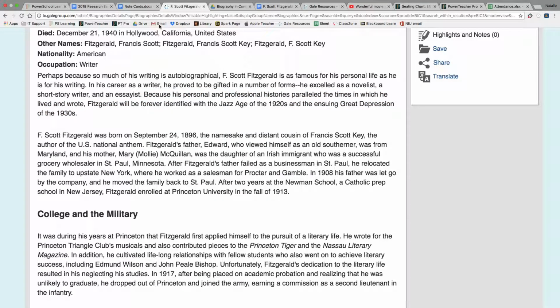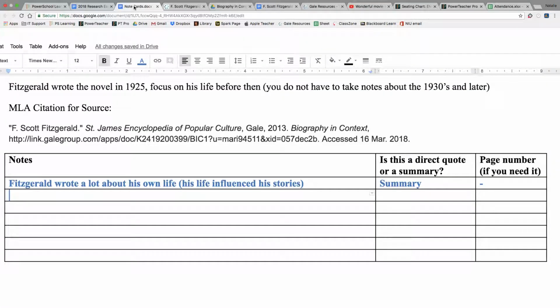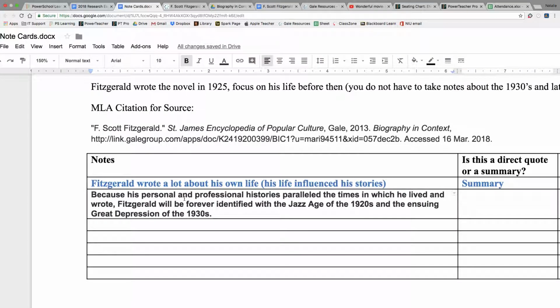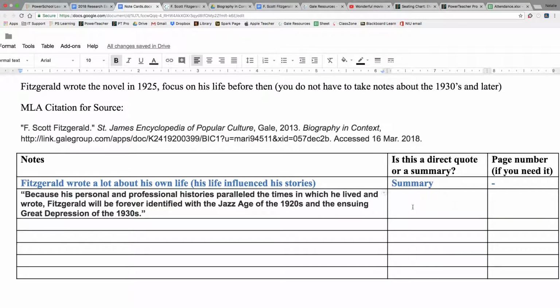So I'm going to highlight that one, okay? I'm going to copy it, and I'm going to paste it right here because I really like that quote. I think it will be useful later, so I post it right here. Now, two things you want to do. First of all, you want to put it in quotation marks to remember, hey, this is a quote. But to sort of make certain that you remember that, you even write here, direct quote. Okay? To remind yourself, hey, this is a direct quote. These are not my own words. I need to cite this. And again, there's no page number.